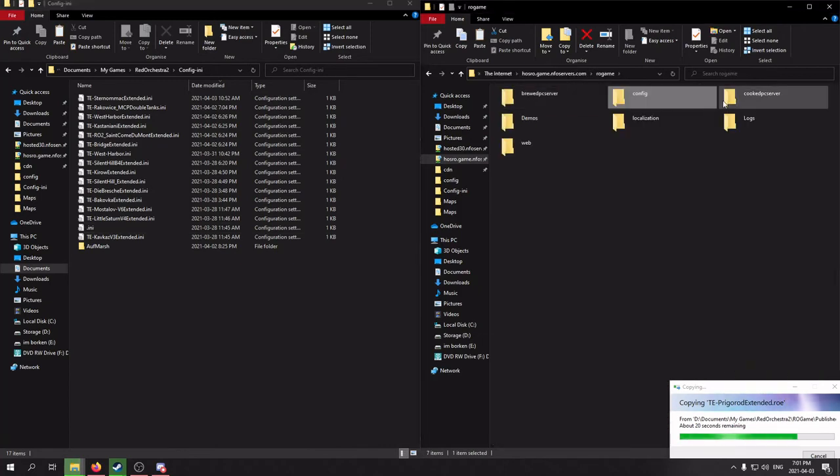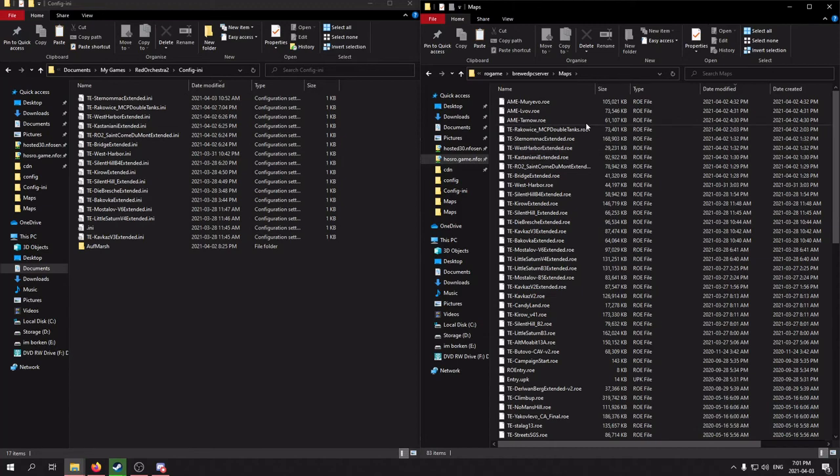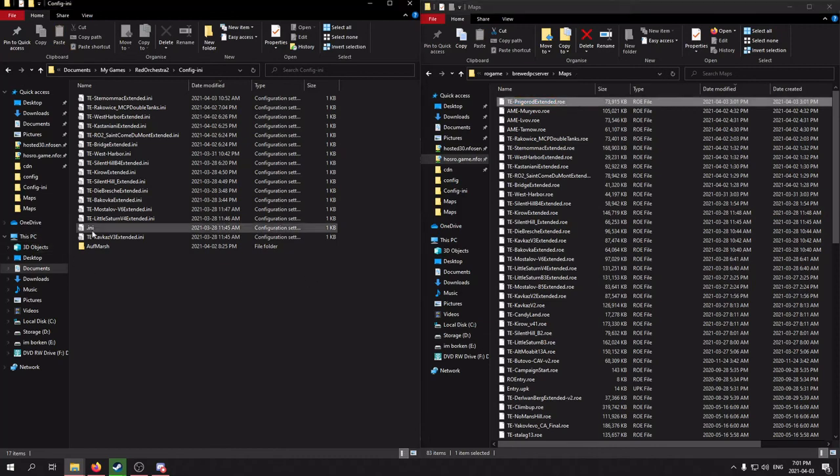In the meantime, I'm just gonna wait for this map to end, because what you need to do is take the exact file name of the map to put in the INI file. I don't know why, but it really needs to be the exact same thing. So I'm just gonna go over and copy the file name, and I'm gonna put it in my new INI file. There you go.